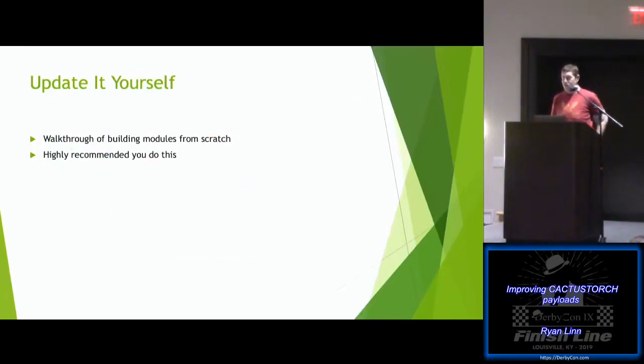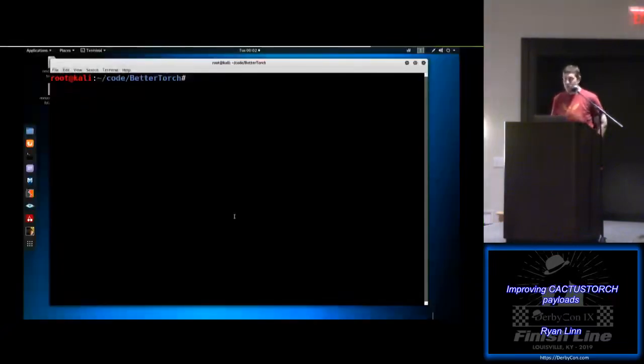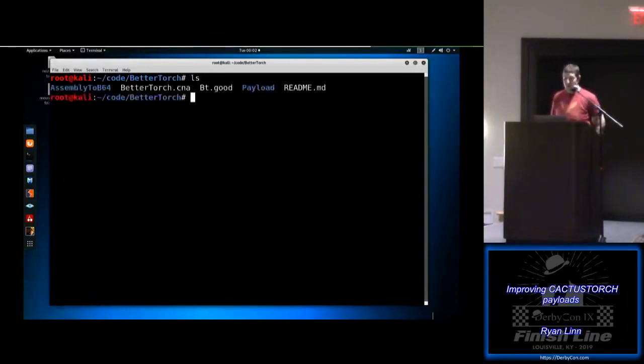One of the things I wanted to do was make it as easy to modify and build in your own environment so that you can change some of these things and help with the evasion yourself. So inside Kali, I basically just cloned the project, and from here, we have a couple things. The first one is this assembly to base 64.